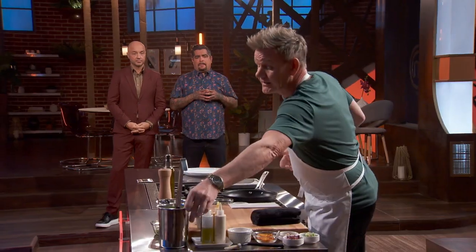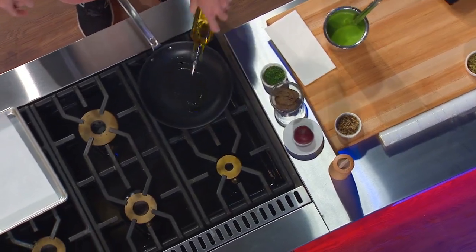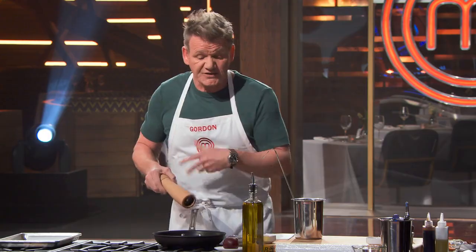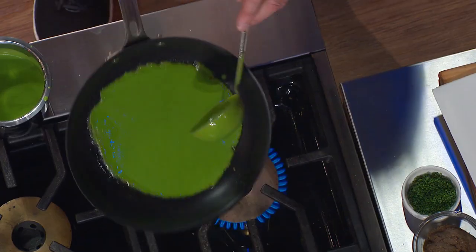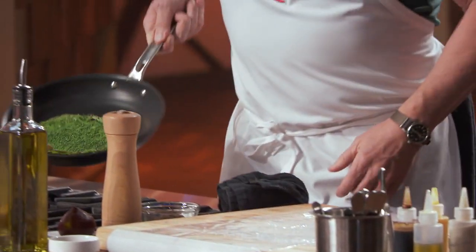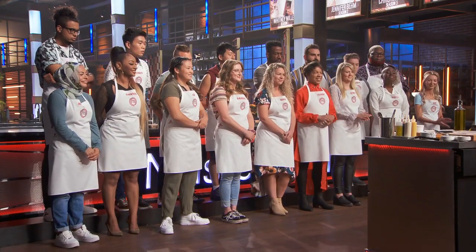We're gonna wrap this with a vegan beet crepe. We've taken the tops of the beets, pureed them with some fresh chives, and made a proper crepe batter. So lightly oil the pan, season the bottom of the pan, get that toasting a little bit, and get this crepe in. Now spread it throughout. From there, release with a little tap, tilt that down, around, push away, and turn over. Get a really nice color on there.